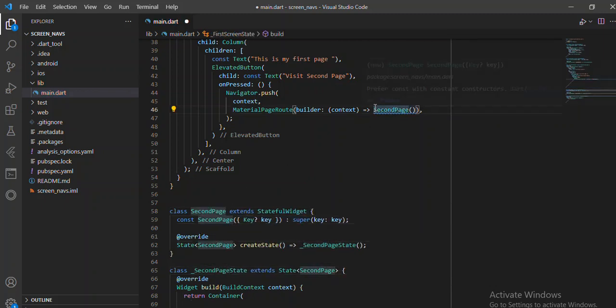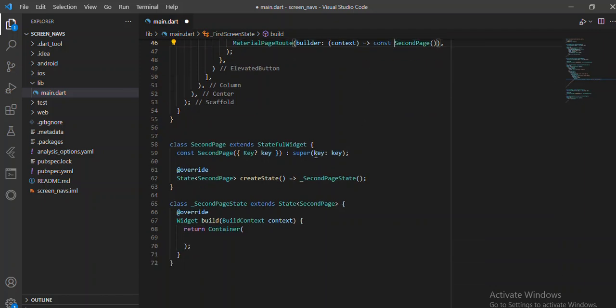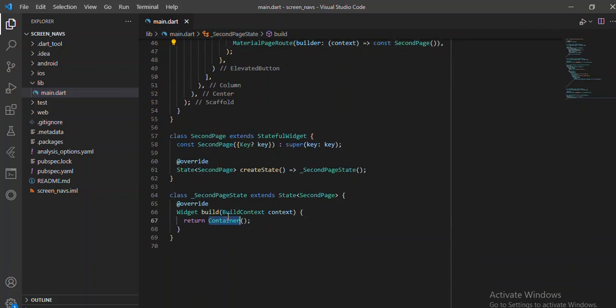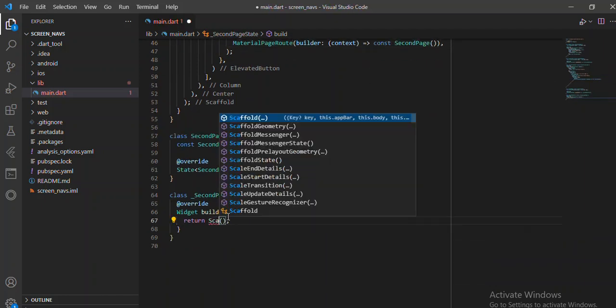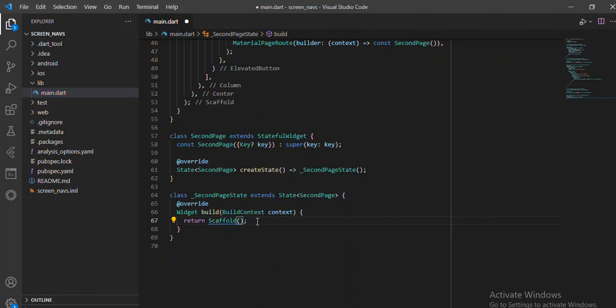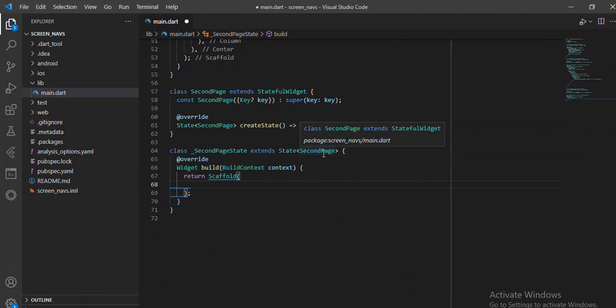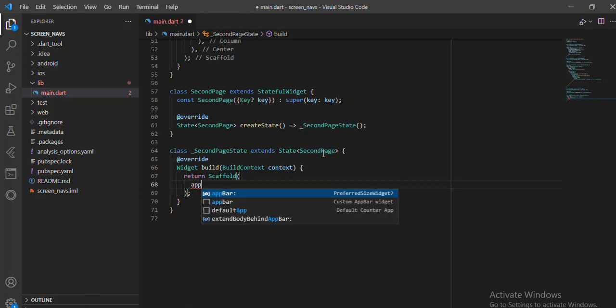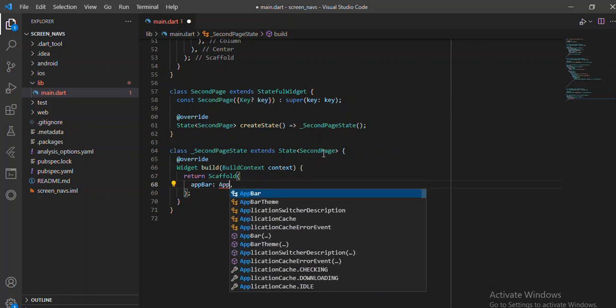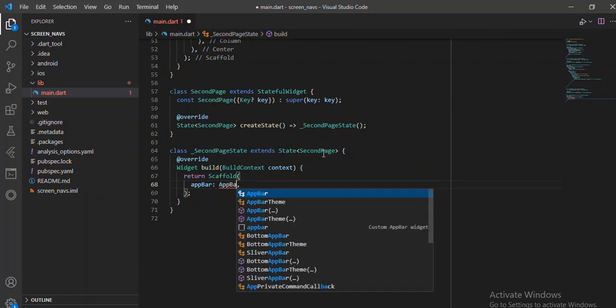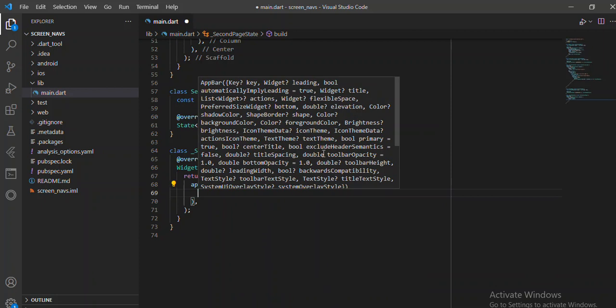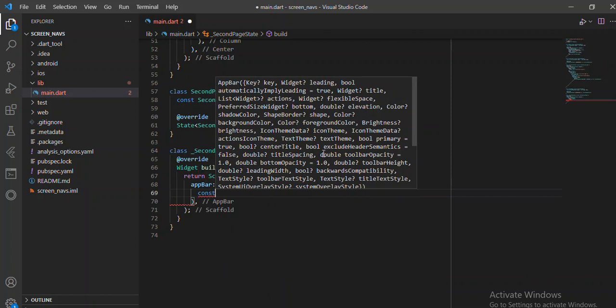Yes, so here there's a constant so that you can have something like that. And don't forget, when you're returning a scaffold, no problem, because you need to return a scaffold of your app around there. So this can also be something that you want the app to be all about. You get, like maybe the app bar, etc., depending on how you want your app to be. Yeah, so this can also be a const.